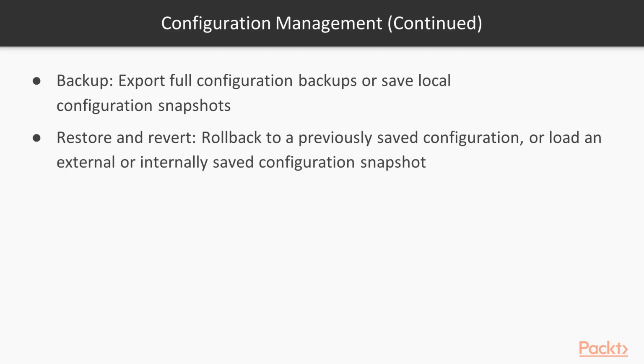You're performing full backups, or you can also save local config snapshots. So there are ways to save snapshots. You can save a named snapshot, meaning that you can put a name and it's going to be a custom labeled snapshot or config file, or you can just save the running snapshot or the current config as a snapshot. Every time that you commit, it will add a snapshot to the config database. So we're going to take a look at that.